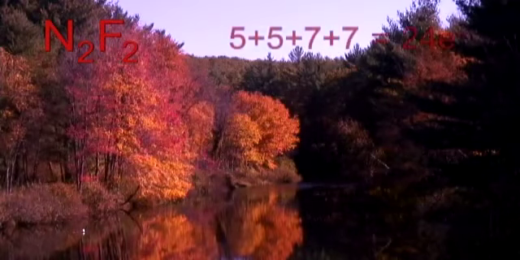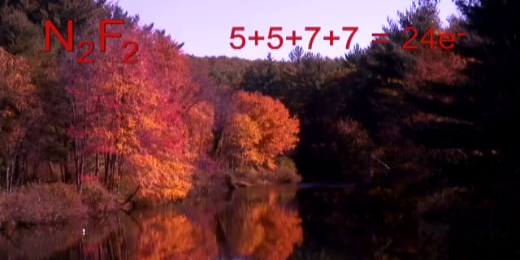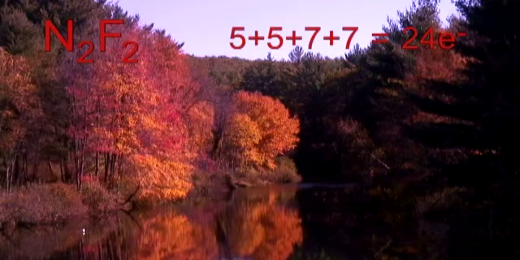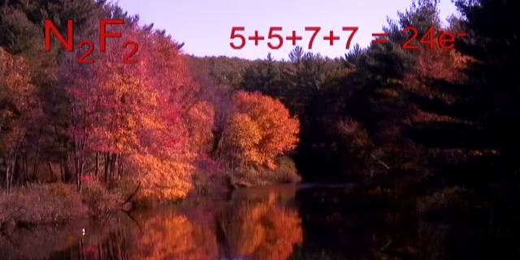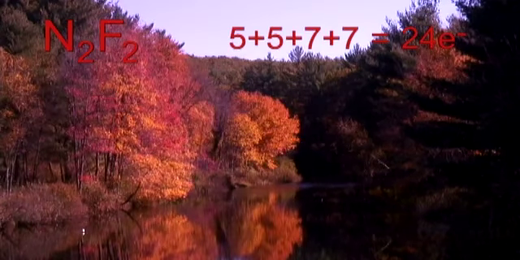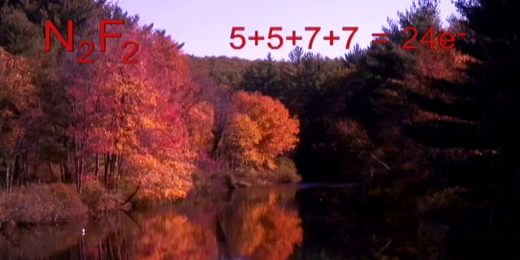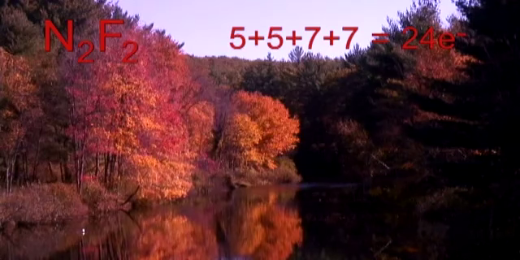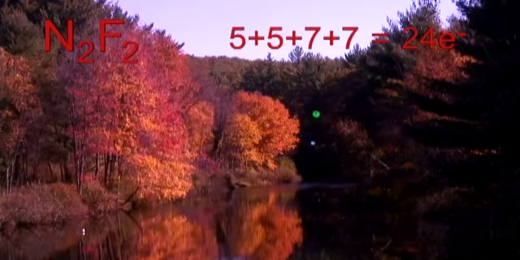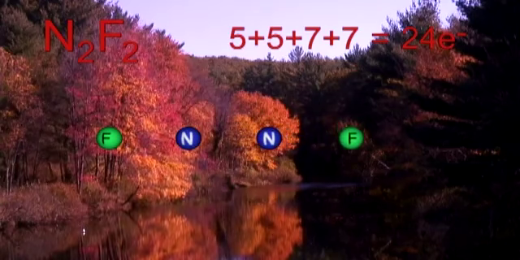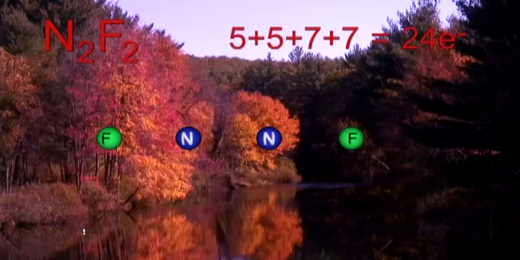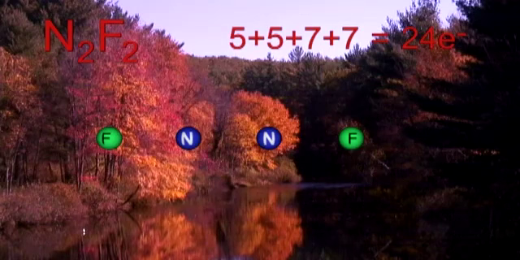For N2F2, there are a total of 24 valence electrons. Although it appears that there may be several ways to assemble these atoms, one first needs to realize that each fluorine atom can only form 1 bond, and nitrogen can form 3 to obtain full valency, which reduces the possible ways these 4 atoms can be bonded together. Therefore, let's bond both nitrogen atoms in the middle and bond the fluorine atoms on each side.